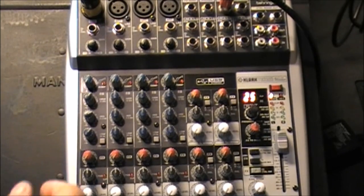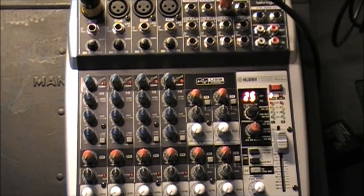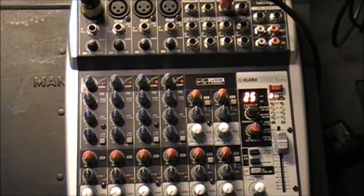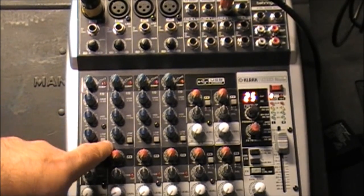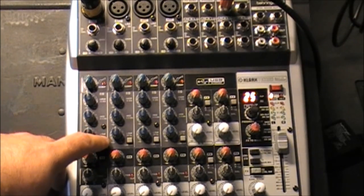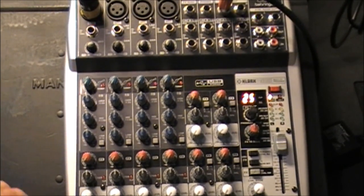Now, I basically need to put everything flat here. What I've done here, if you'll notice, put the mic away for a second. I've put the EQ flat, which is straight up. It's not totally off and it's not fully on. This is the high, mid-range, and low. This is a low cut. Now for vocals, you might want to put this low cut on. You don't need the lows for vocal. But for the purposes of this demonstration, I'll just leave it out for now.